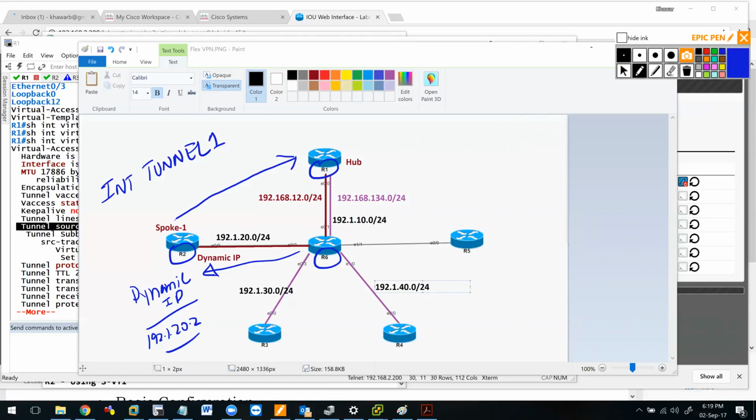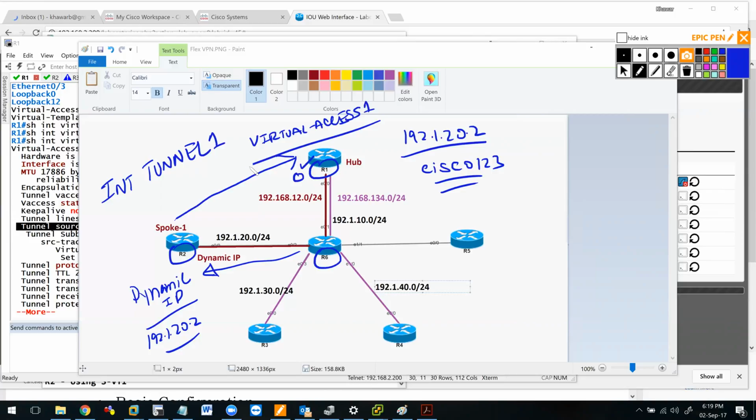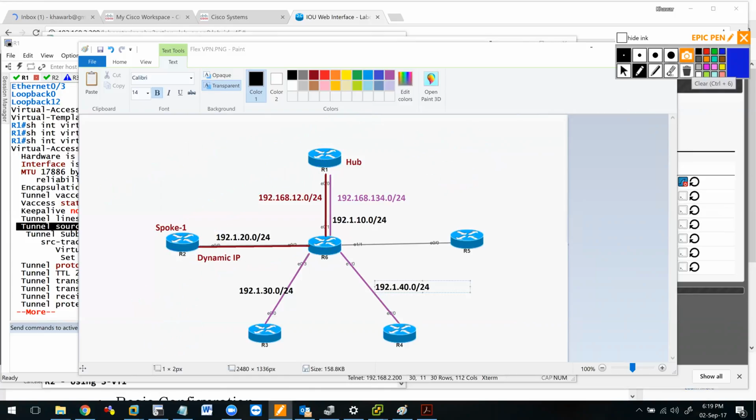When it initiates the tunnel, it says, I want to authenticate myself. My IP address is 192.1.20.2. Specifies the password, which matches. Because it matches the password, it will say, oh, I need to create a virtual interface for him based on virtual template 12. So it creates a brand new interface over here called virtual access 1. Creates the interface, sets the IP address up, runs routing over it. And from that point on, it's just normal SVTI, DVTI.